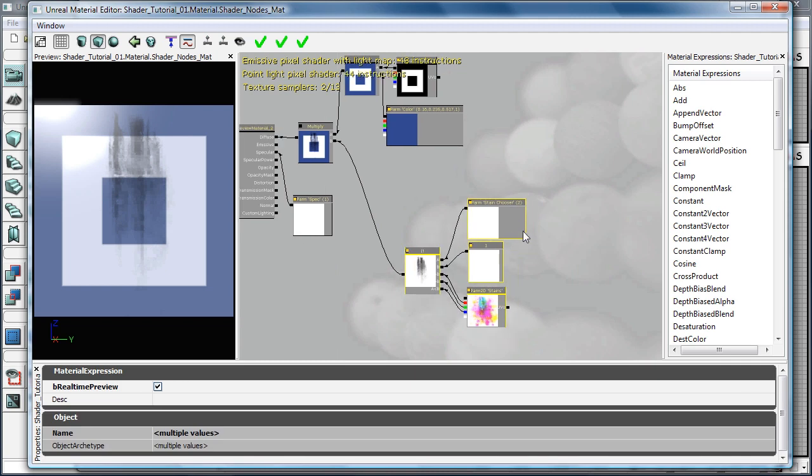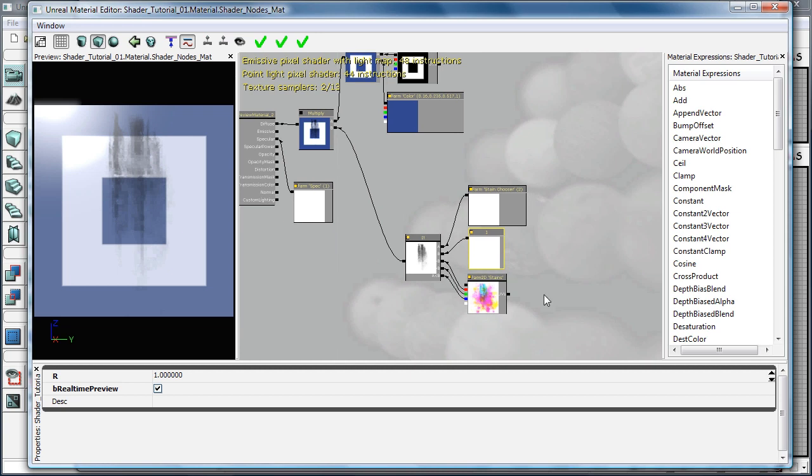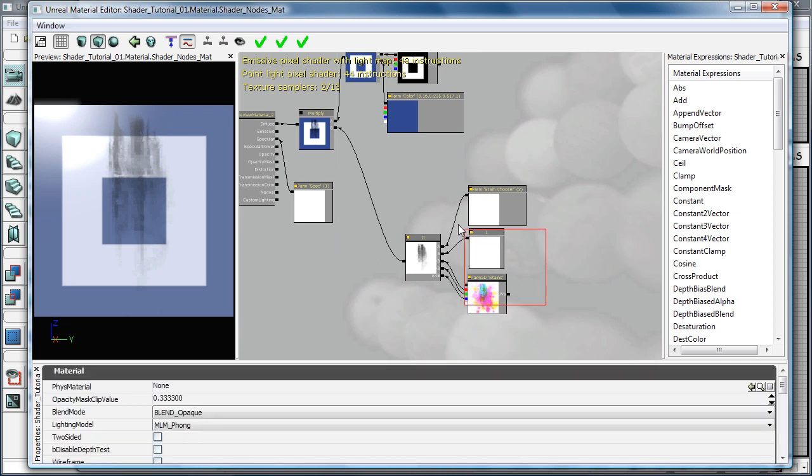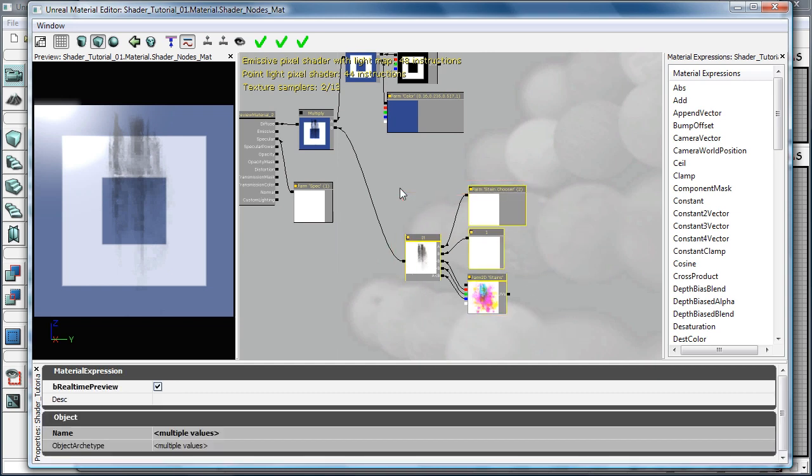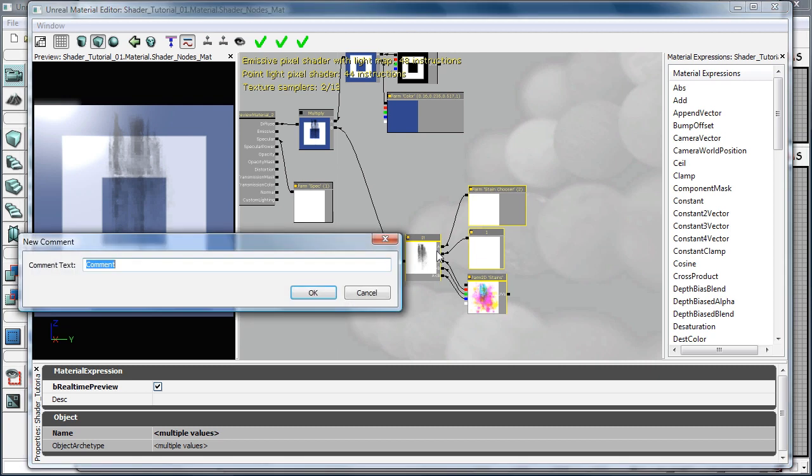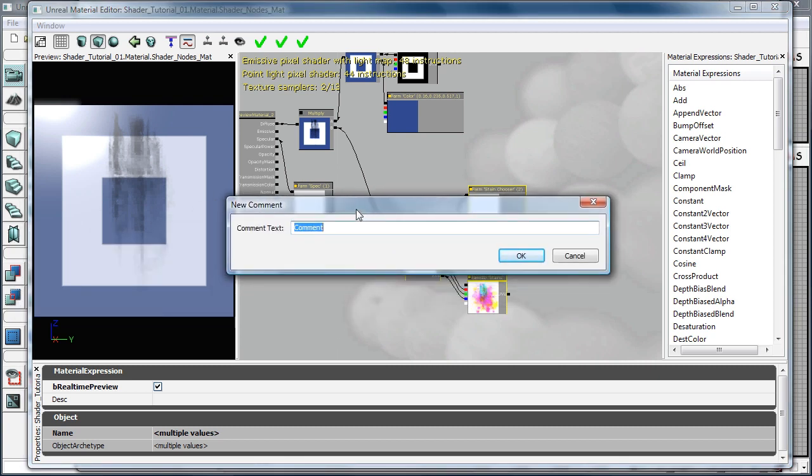And to do that, you could just select a bunch of nodes. And the way I just drag selected all those was I hold down Control and Alt. And when you hold down Control and Alt and drag, you can select a bunch at once. And you can hit C, which basically brings open a comment box. And we can name that stains.